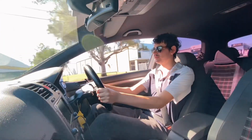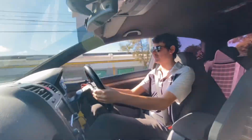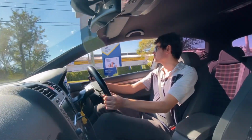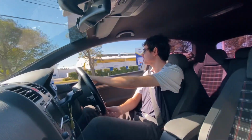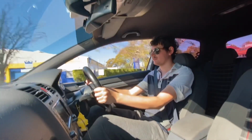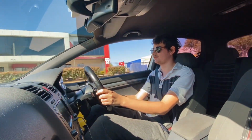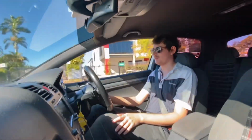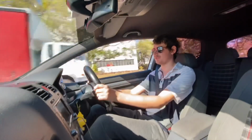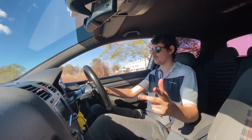Yeah, closing thoughts on the Mark 5 GTI. Should you buy one? Most certainly, even if you're not going to go to these extremes and modify the absolute living hell out of the car, they're still such incredible platforms. Even stock, these cars feel awesome to drive. You really cannot go wrong with the Mark 5 GTI. Well, it does have its inherent flaws, of course, being a Mark 5 GTI, but Volkswagen really did do everything right with this car. I can't floor it. It looks amazing, it sounds awesome, it goes crazy.